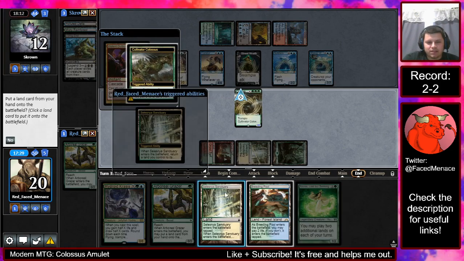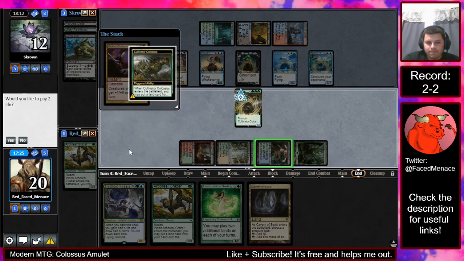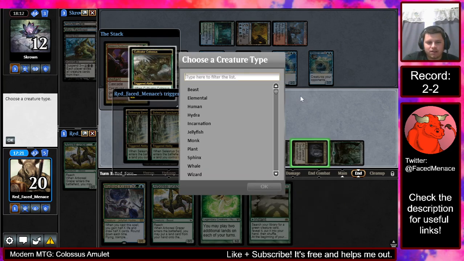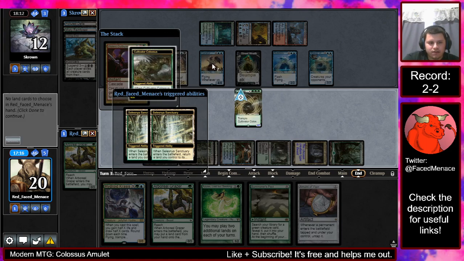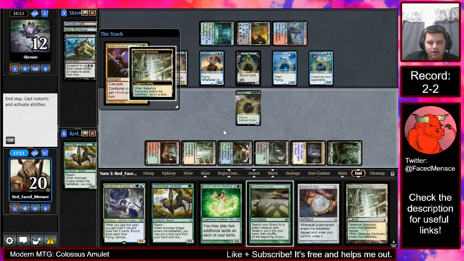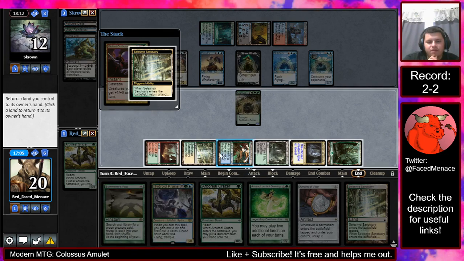Start with our bounce lands, I suppose. We will not pay the life here. More lands is just always good. And we'll name Beast with our Krasis, I guess. Alright, we've had all of our fun, unfortunately. Pick up a bounce land. Pick up... Maybe it's double bounce land, since we can pack for another Colossus.